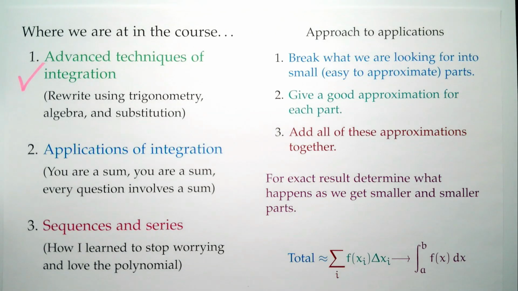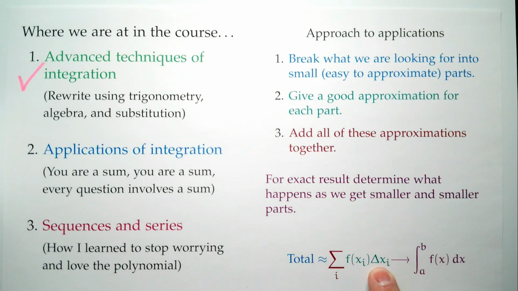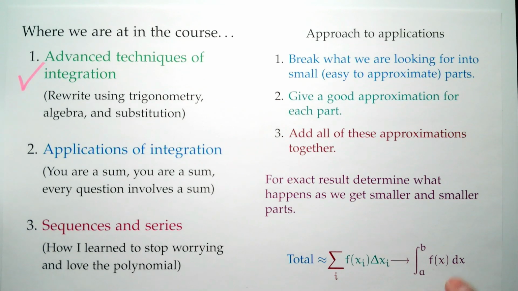So here's what we have. Our total, what we're after, we add up. So remember, that's what this sigma means. Sigma for S for sum. Everything's about adding up. Our value of our function times our delta xi. And what delta xi represents will vary depending upon what we're doing. And we'll see that it has different interpretations. And so as we get smaller and smaller, our sum becomes what we call an integral. So this is the definite integral. And you see that this f of xi becomes f of x, and our little delta xi becomes dx.